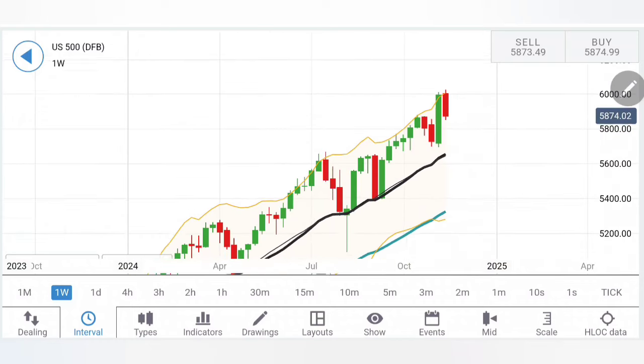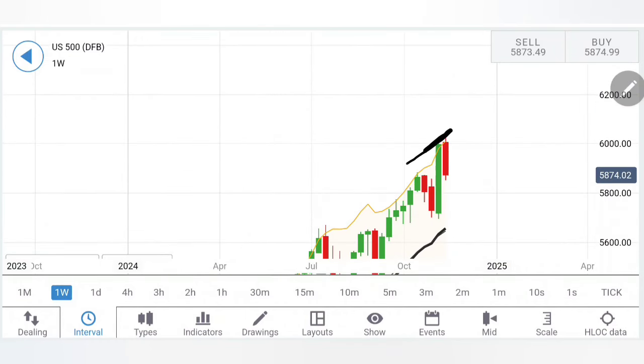Most importantly on the weekly chart: S&P has already delivered higher highs and closed with a little wick, so there is a possibility it can start with a slight bullish note. However, as long as the 5,950–5,972 zone is not taken in the coming week, we should not be treating S&P as bullish. Only if it trades above 5,950–5,972 can we say the bulls are back in action and we are looking forward to record levels again.